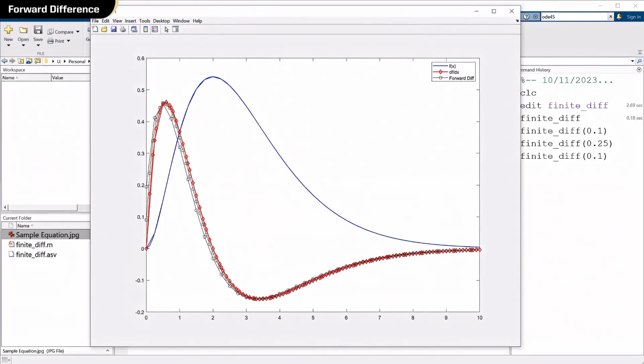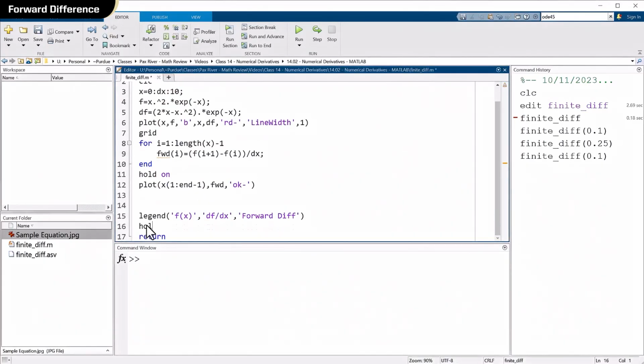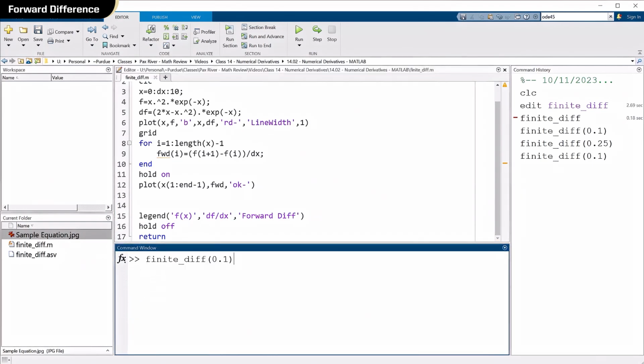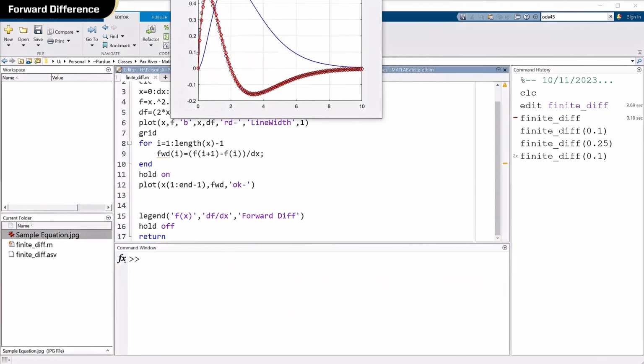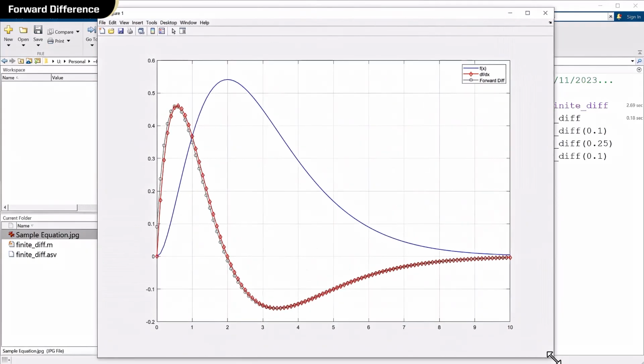Put that up there. Now you can see what's going on here? I've added a bunch of stuff to it, because the hold is still on. How do I avoid that? How about this? Let's turn hold off right before we hit return. And let's try this one more time. There we go. That's what you call way more gooder right there.